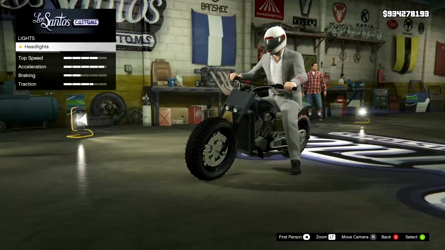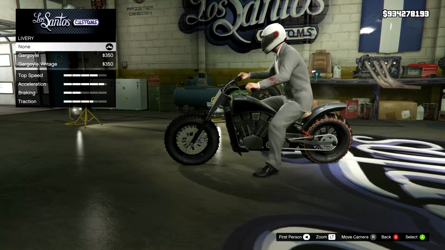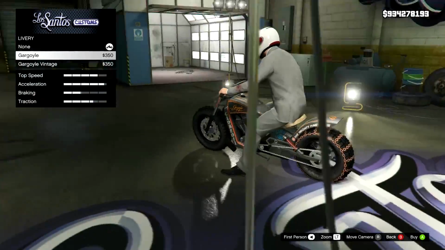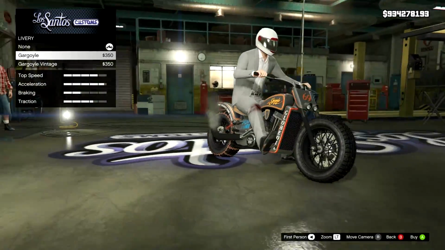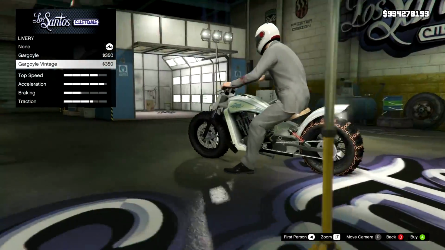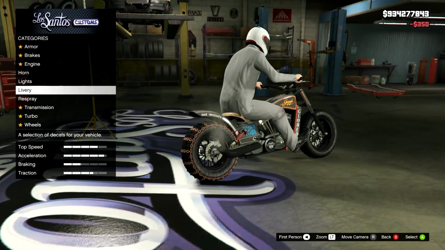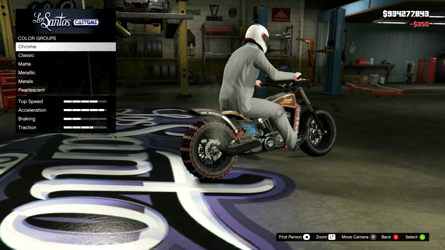Horn, we don't really need to worry about that. Lights, that's just the usual stuff. Livery, aha, this is what we want. So we have gargoyle. Oh, actually, I like these. I like how that looks. And then we have the vintage one, which is all white, which I definitely don't like. But this one, that's something I can get behind. That actually looks pretty nice.